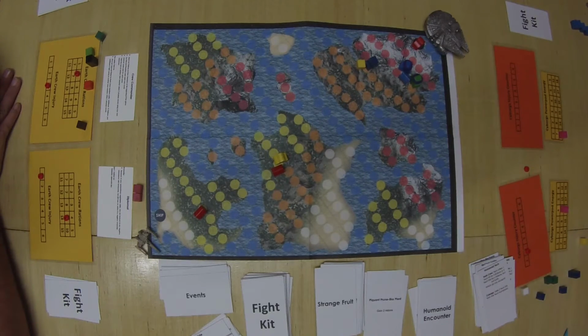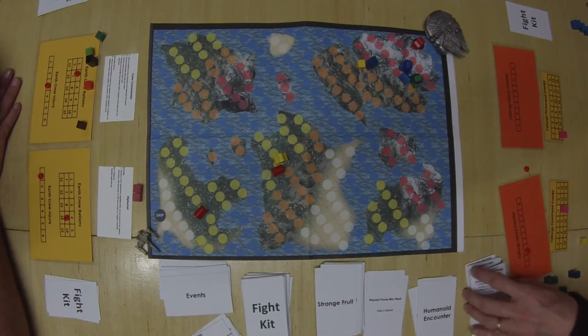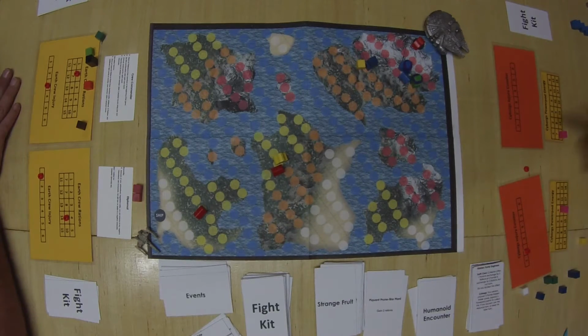Oh, come on now. 2 portals. No. Do you want to use this resource now or keep it for a later turn? I don't need 2 portals. No, you've already got 2 more. Yeah, it doesn't need any. And that was 1, 2, 3. It's your turn.